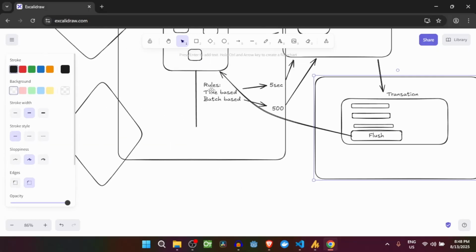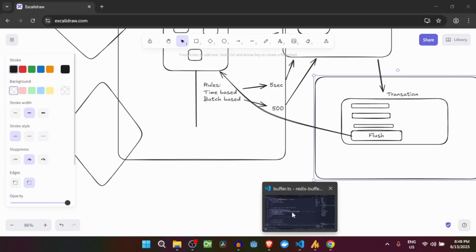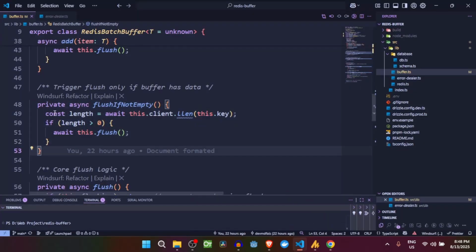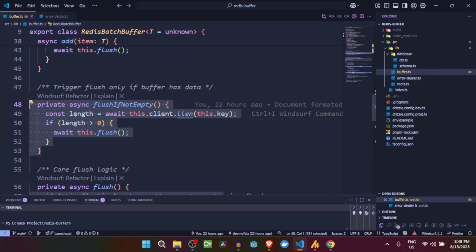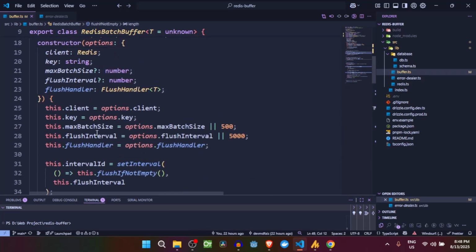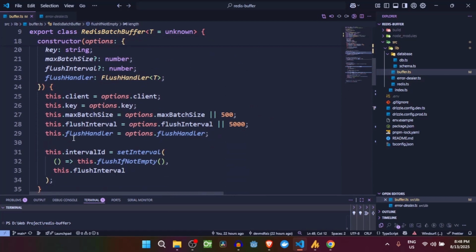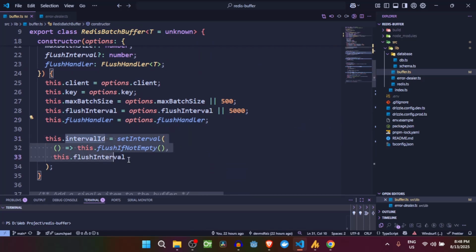Our time based rule works here, and this single line of code is for the time based rule. It's initialized when we initialize our class, with our provided time interval.